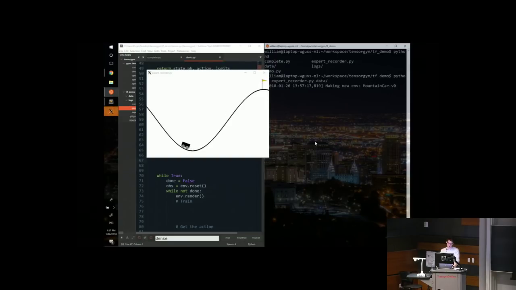Let's try it again. So you want to get more than 100 samples. I feel like that's a good thing to do in this case. But it's really low dimensional, and you can solve this task with linear regression if you think about it. So here we go. So I've solved it a few times. One more time. Let's hope it's better.